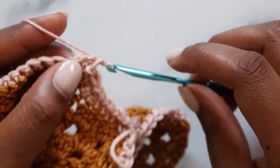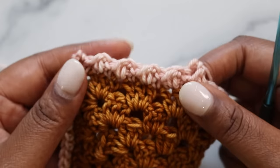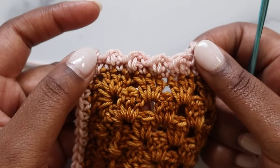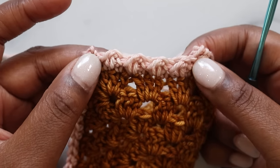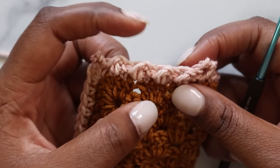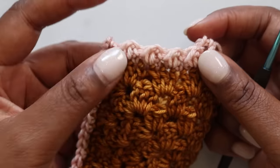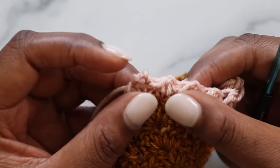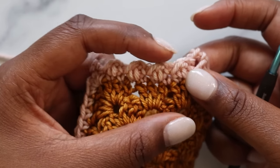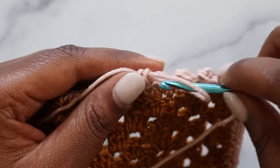Here's a look at the effect we're getting: these nice textured bumps on the front of the work — like little pink marshmallows, giving a sweet cloud look. Because the double crochets are so much taller than the slip stitches, they get pushed to this side of the work. That's how we get the beautiful texture and this nice peak-and-valley look at the top. Continue in pattern until reaching the corner.